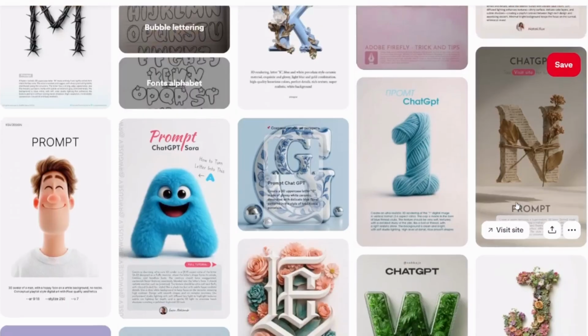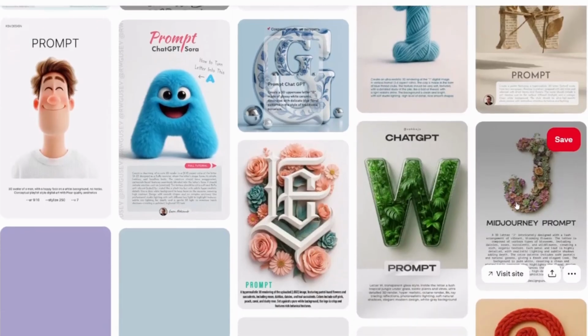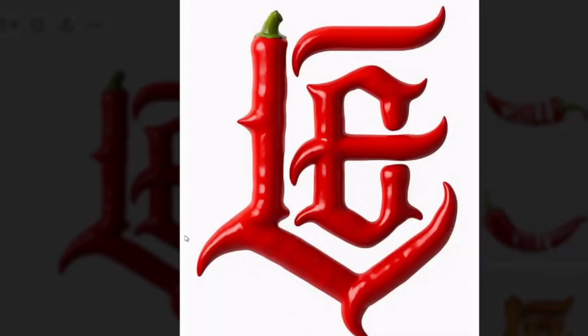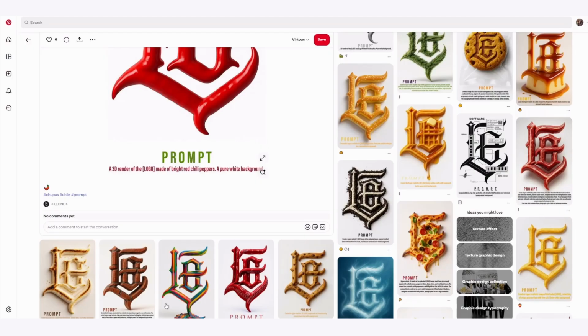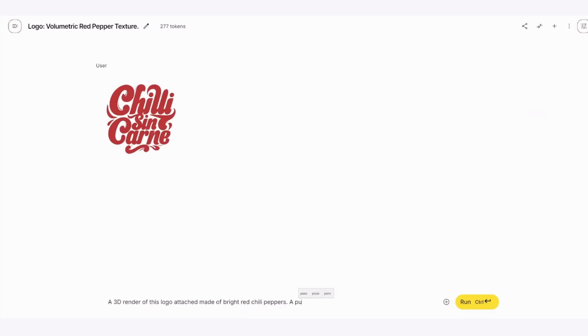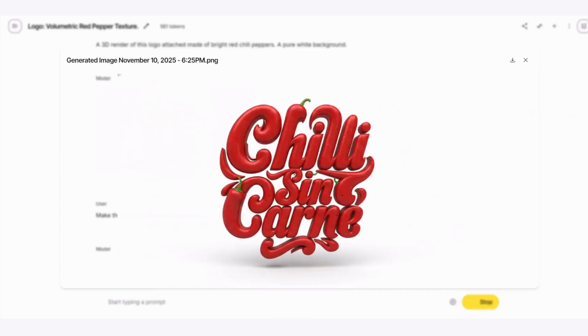So for this, I'm going to look for a prompt that fits the style of my logo. Since it's called Chile sin cane, I'm going to do something that looks like chiles. And here I found this prompt where it shows chiles or red peppers. And here we return to Nano Banana, and what we're going to do is simply the same as in previous cases. I'm going to take my logo, in this case the one with red color, and apply a 3D style and make the logo look as if it had been created by red peppers or chiles, and here we're going to generate it. Wow, perfect. So here, as we can see, Nano Banana does an impeccable job.